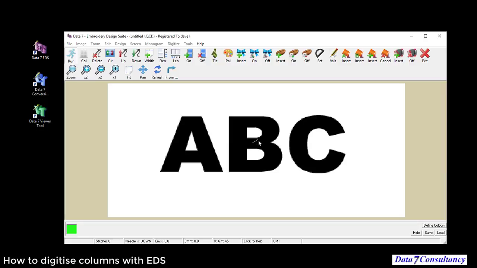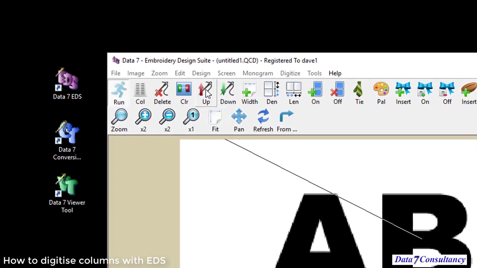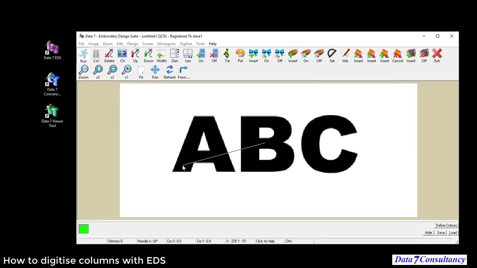Initially what I'm going to do is jump from the center of the B to the beginning of the A. So I'm looking for a needle up facility, which is here. I'm going to select a point here. A jump stitch is denoted by the dashed line.